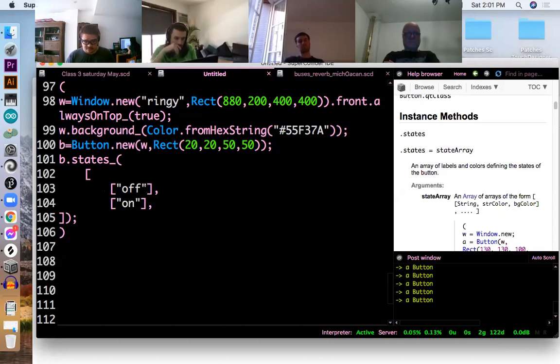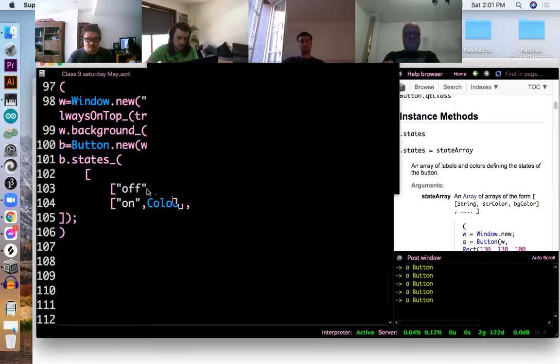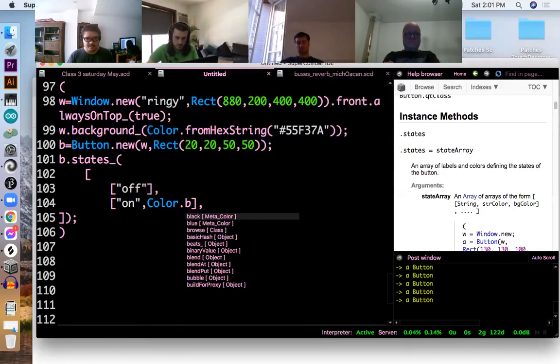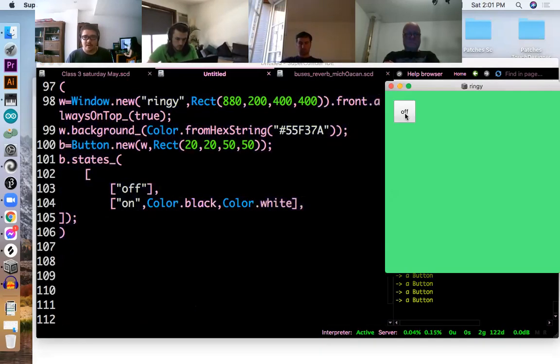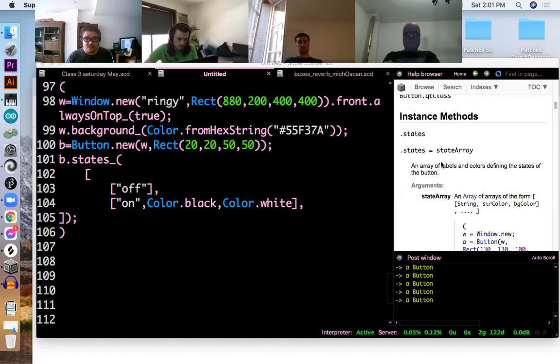Then I can put the string color. So in this one, I will make my string color be color dot black, and the background color to be color dot white. So now I changed white isn't, yeah, it doesn't work.